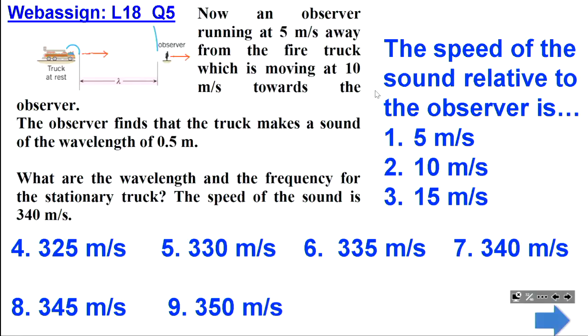All right, please read the problem and answer the question, because we have been practicing on relative velocities. So now we have a slightly more complicated case, because the source is moving and the observer is moving away from the source, because no one wants to be hit by a truck, naturally, and screaming at the same time, because it's scary.